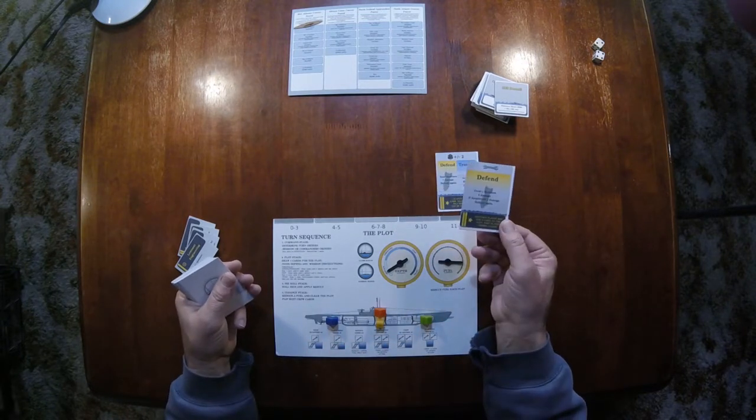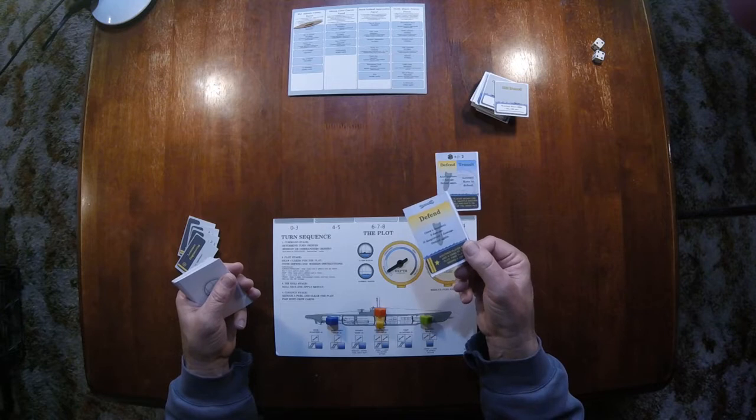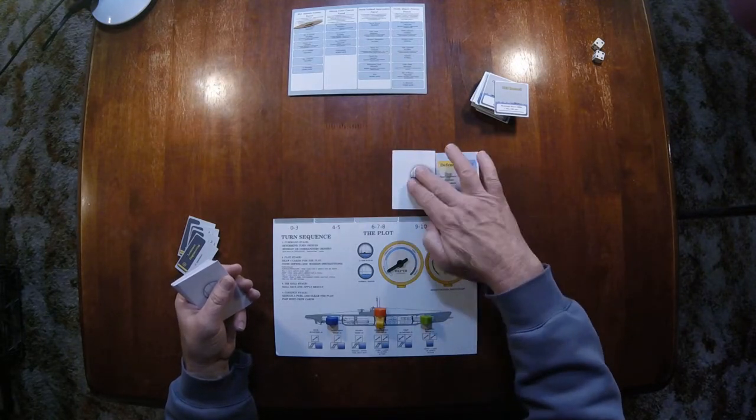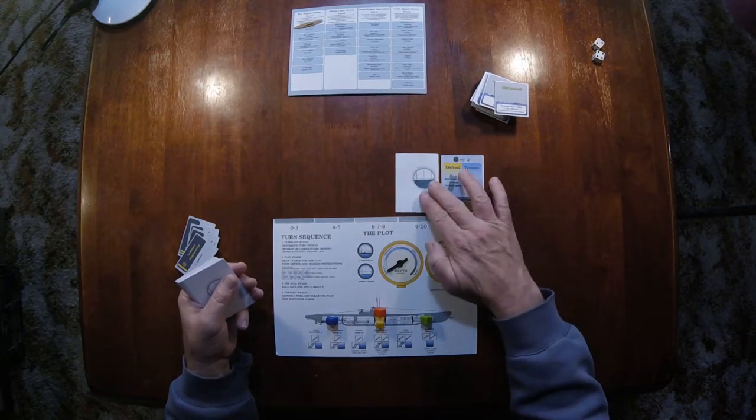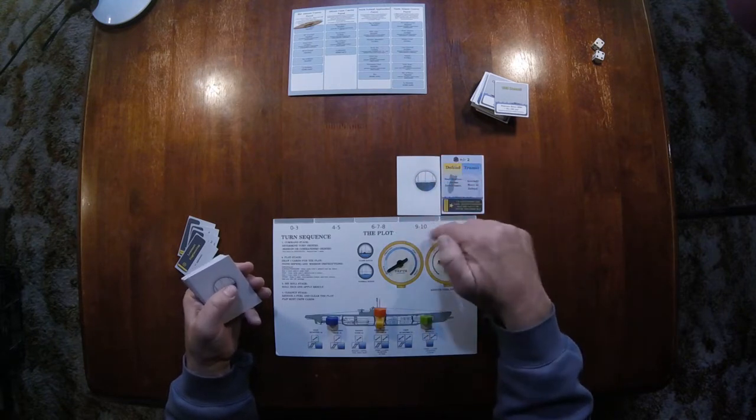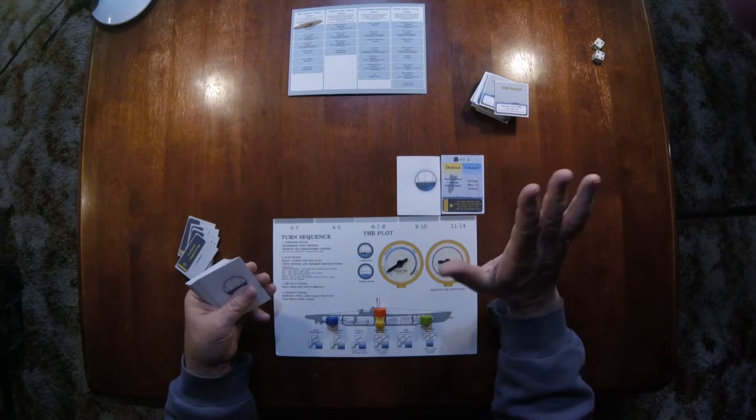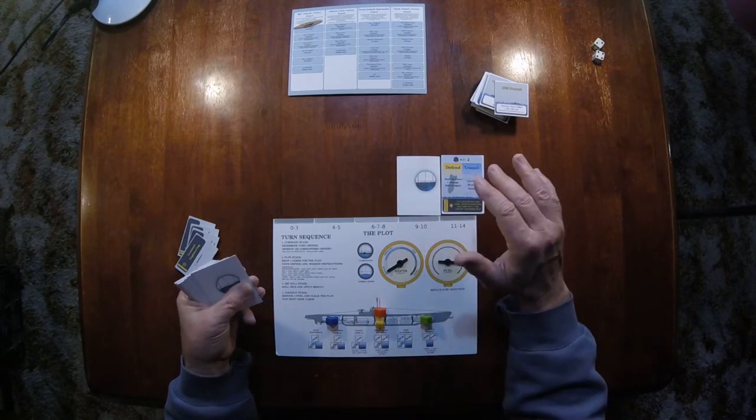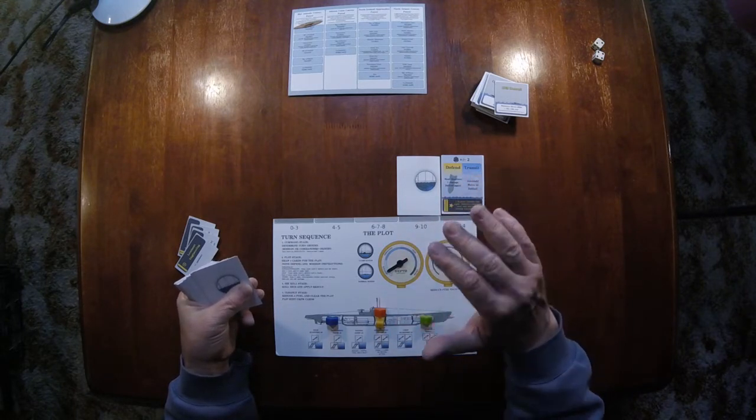The next one is a defend action. We're not doing a defend, we're in a transit, so I'll just stick that here face down. And if that gets drawn - gee I was good at cutting the cards out - if that gets rolled, a nine or a ten, nothing, okay? You've just transited that sea space and nothing has happened.